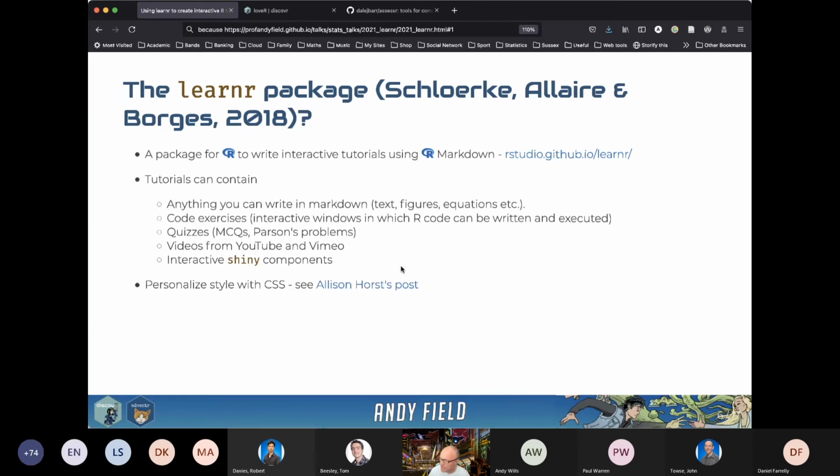So it's pretty versatile. You can personalize the style of it as well. So there's a few default styles that you can adopt, but if you know anything about CSS, which I didn't, and I still kind of don't, but I know a bit more than I did, you can make them look how you want them to look. So you can change, well, you know, colors and all that sort of thing. And you deploy these tutorials. You essentially have 2 choices. One is on something called a Shiny server, and the other is as self-contained R packages.